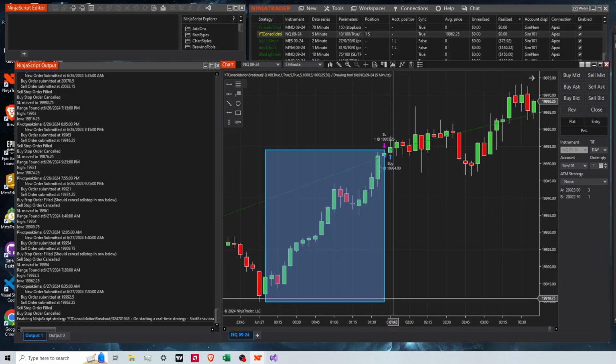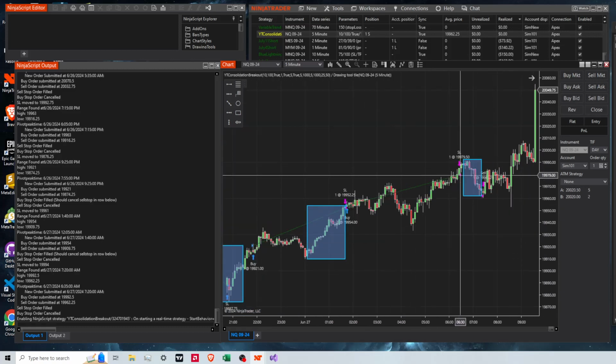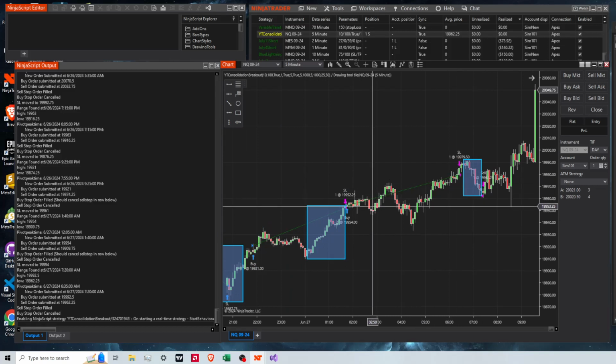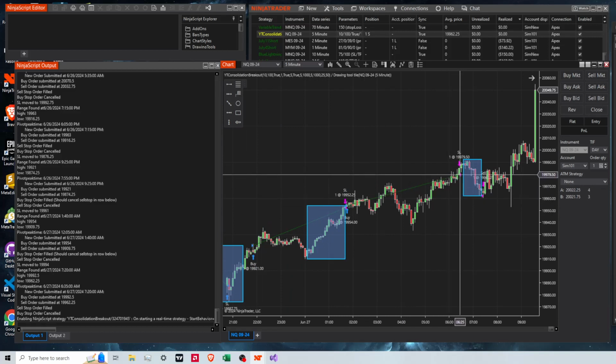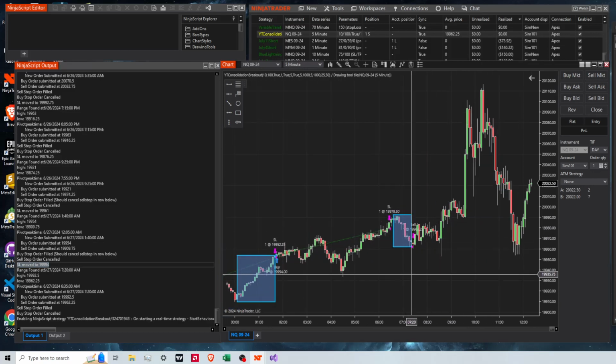So let's see, here's a range. We buy. Then we hit stop loss here. Stop loss moved. Okay, so we are moving our stop loss now at least.